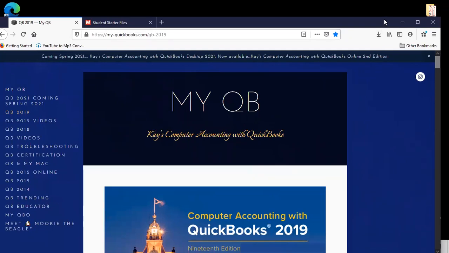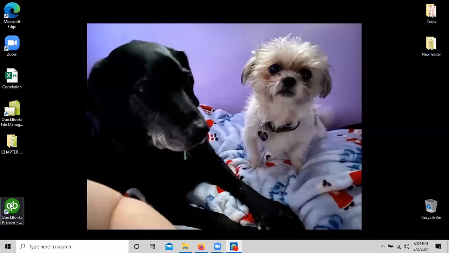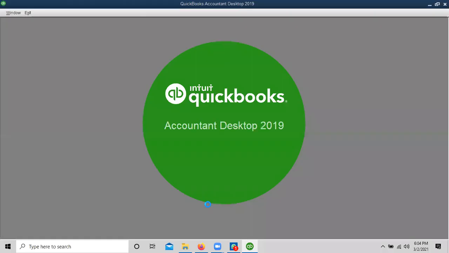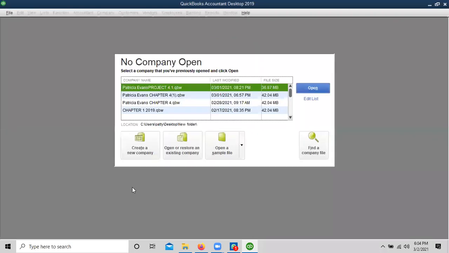Okay, so now we did that. Now I have to open up QuickBooks. When it has no company open, you want to open or restore an existing company.